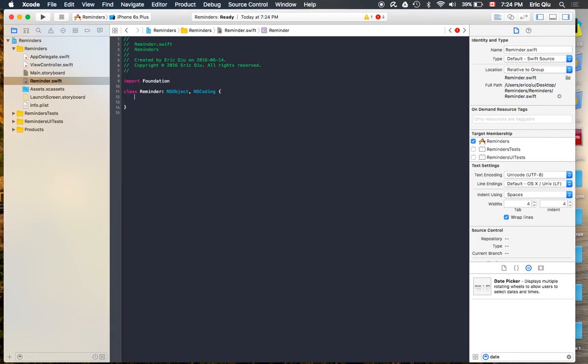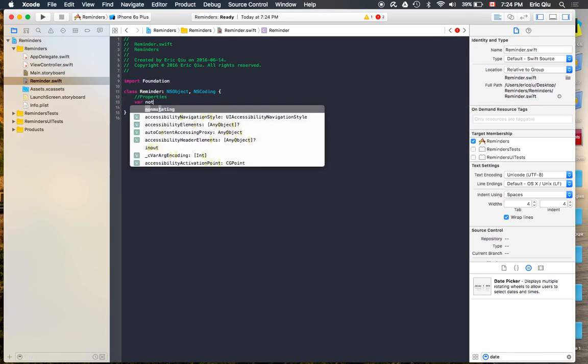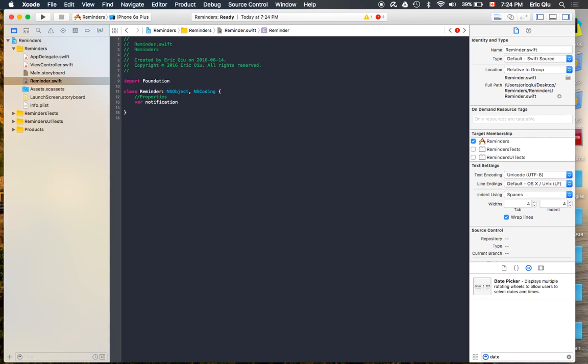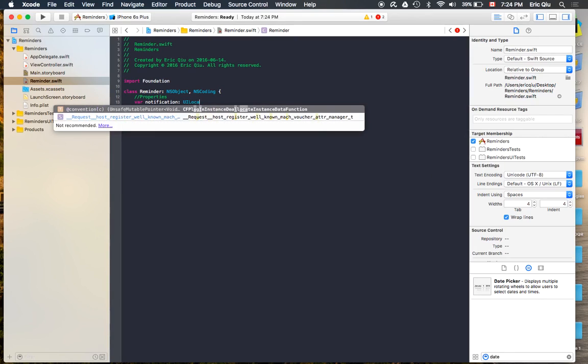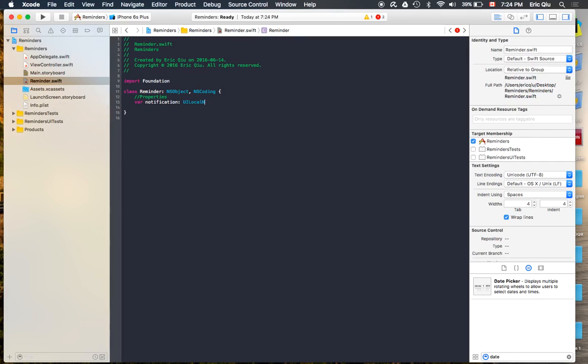And then we'll add some properties. So var notification will basically be the notification object that was sent to the operating system. So in case the user deletes the reminder before the notification goes off, it can tell the operating system to also cancel the notification.